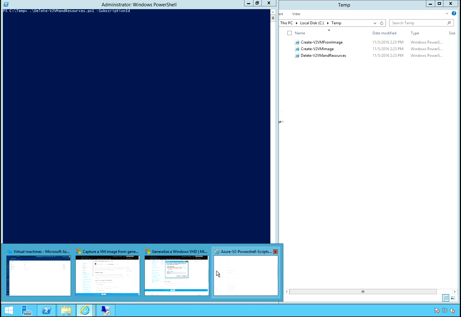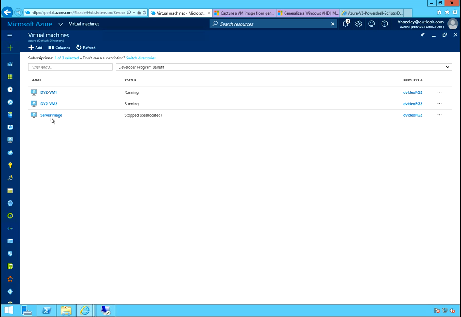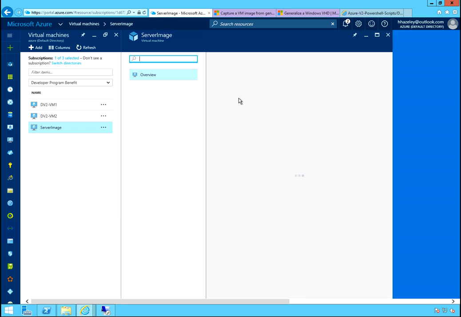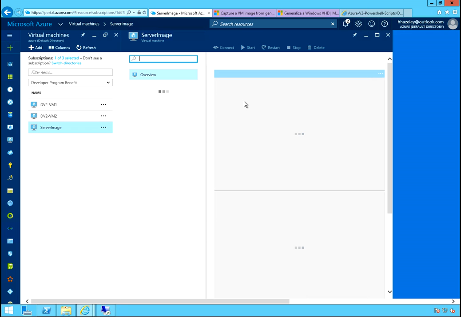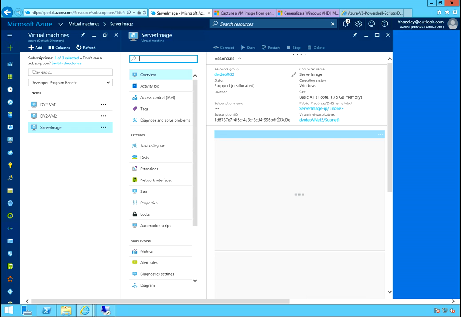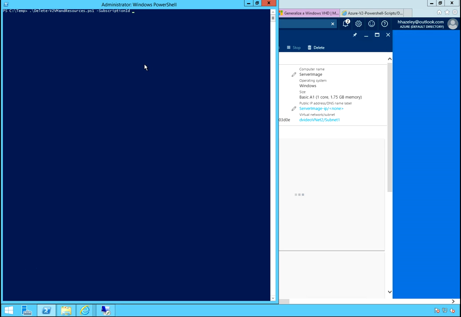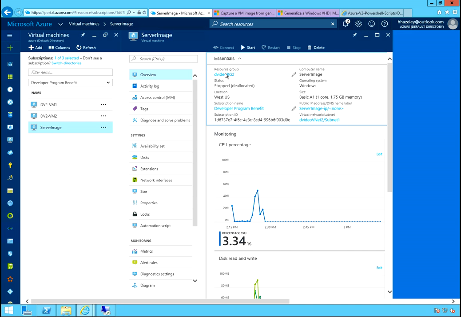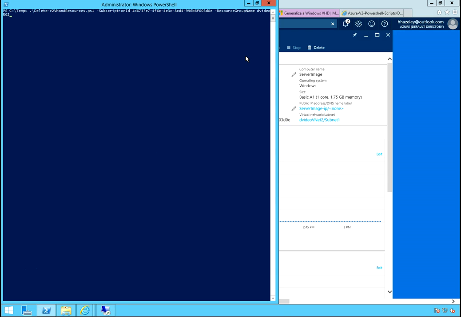As usual, it's gonna prompt for my subscription ID, resource group, and VM names. These are the VMs that I want to delete.